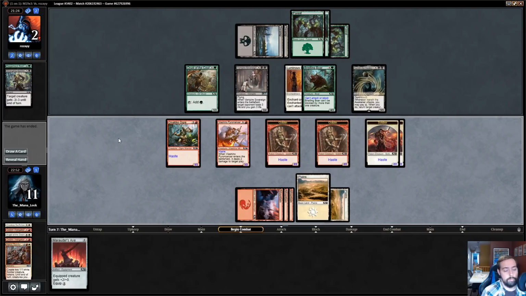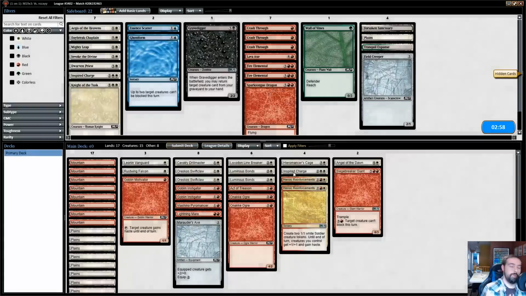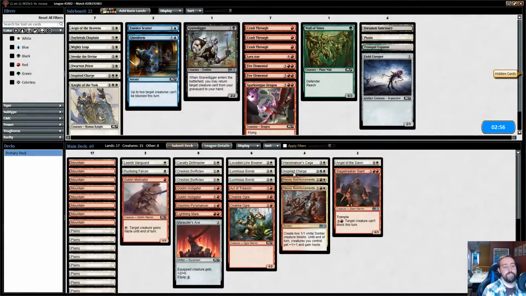Take 6. Heroic reinforcement showing up at the right time. Yeah, back on in. Back on.